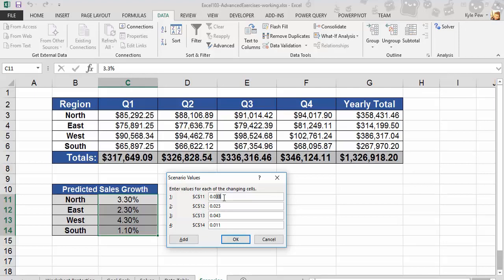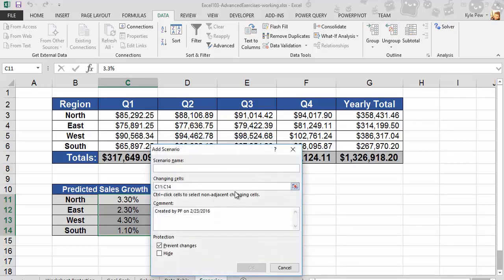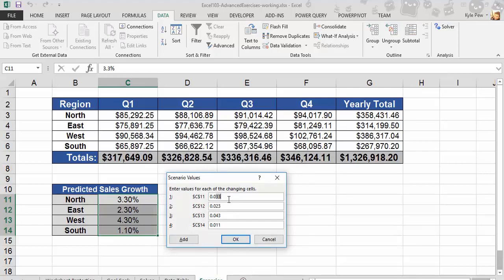So I'm going to make up some numbers here. We'll say north goes to 5, east goes to 8, west will go to 6.5, and south will go to 3. So I'll hit OK, and I've now got my best case. Now let's create one more just for fun. Let's call this one worst case. I guess worst case would be, you know, we're shutting down. Oops, let's make sure we spell this right. We're shutting down. Everybody's going home, but let's make something up here. Let's put them all down to 1. We'll make it really simple just for the demonstration.